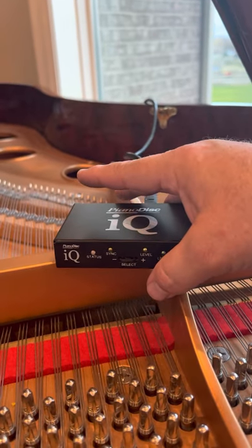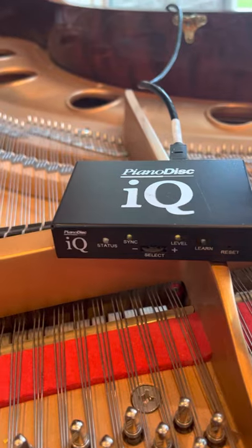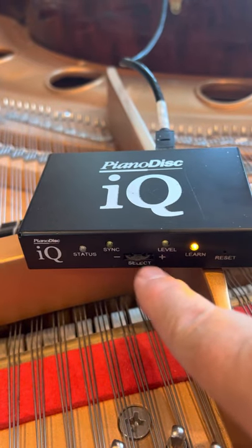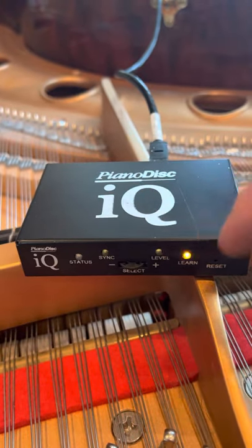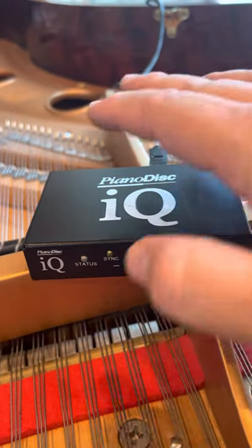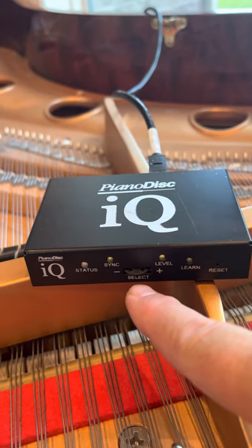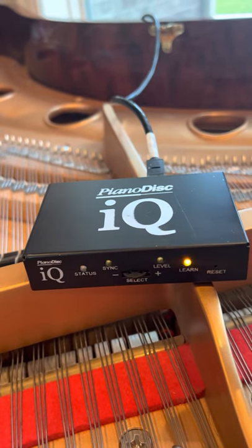I'll say this really fast. The reason that happened is because this piano is about 6 years old. What happens is the contacts inside of this box, they get oxidized — the electronic contacts. So sometimes before you even do this, if you want to unplug the piano, push this thing in 100 times, pulse it to the right 100 times, pulse it to the left 50 times — just to kind of clean the contact. And don't be too rough with it either, because you could push it in too hard and break it. That was a good little moment, and I'm glad we had that moment together.